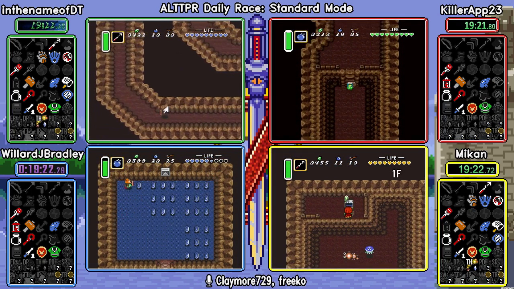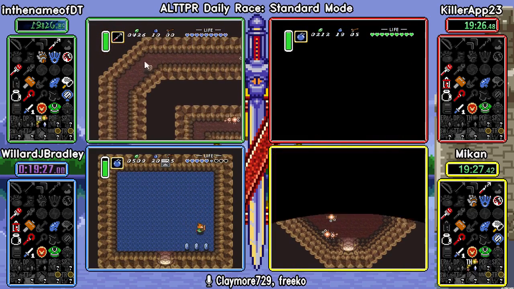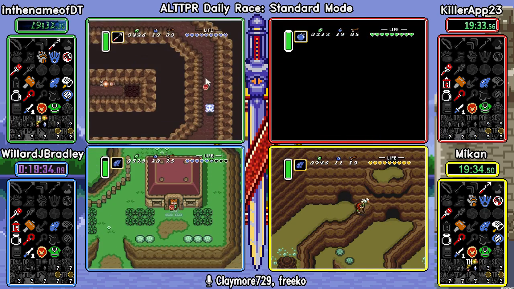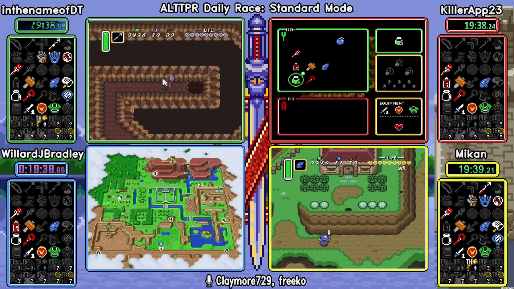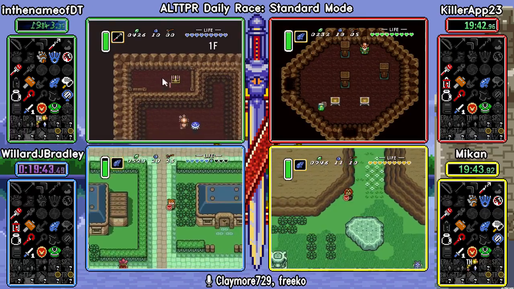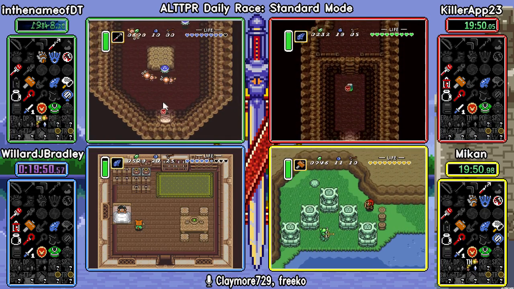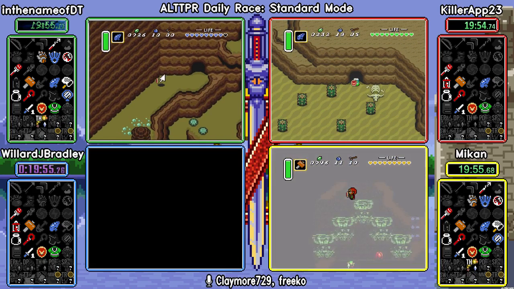Willard doing the Houlihan play, he's probably going to go to the Zora right now, or soon. Well, Willard does not have either the hookshot or the mirror at this point. So I'm not entirely sure where he would end up going. Ended up picking up a bottle going back to Kakariko, and looks like Sick Kid for Willard. Yep. Not going to be too pleased with that bomb upgrade.